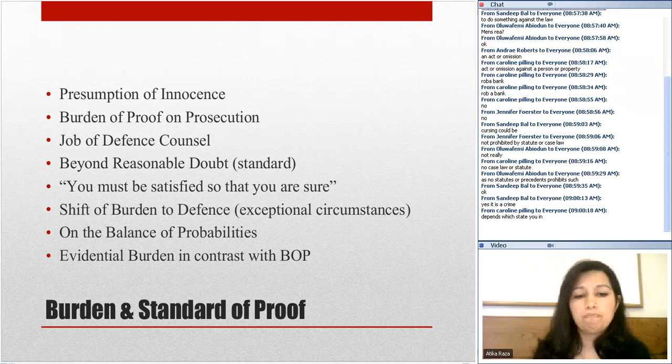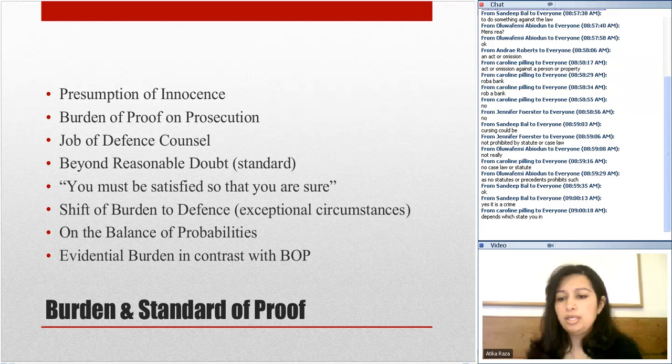Evidential burden, in contrast to burden of proof, is used only in a criminal trial and really becomes significant when the defendant relies upon certain defenses and will bear the evidential burden, which means that he should have enough evidence to prove that his defense is okay enough to show that the prosecution doesn't have a case. It's a burden to raise some evidence in order to make an issue a live one.